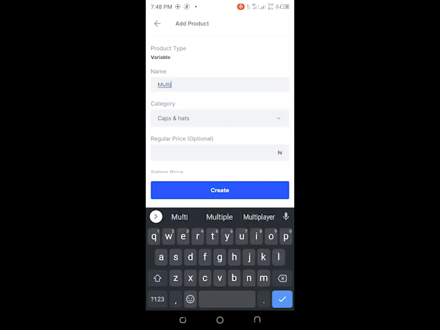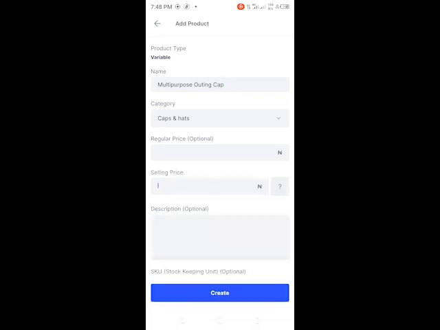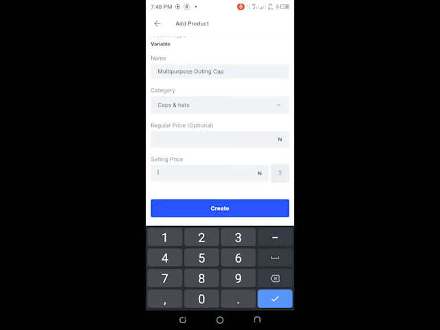Let me say multi-purpose outing cap. Yeah, let's leave it at this. It's just for the tutorial, so I just hope you catch what I'm trying to say. Now the selling price for this multi-purpose outing cap is, let me see, what do we say? How much do we sell it for?